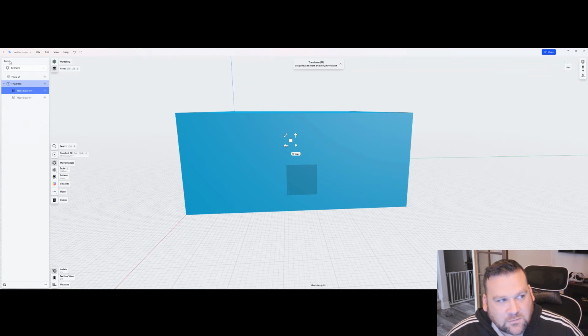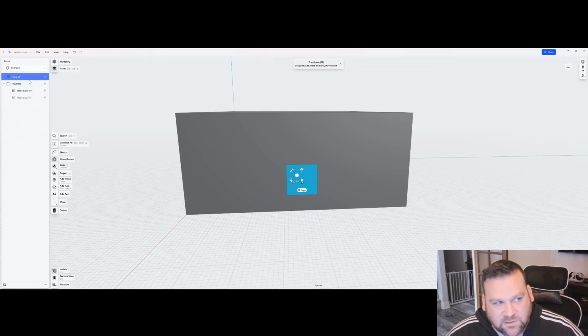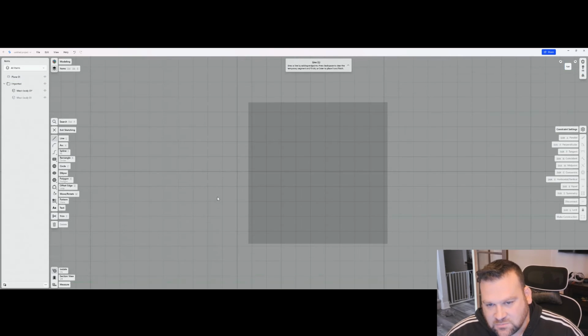Next, we have our plane here, which I'm going to select over on the left-hand side, and then we're going to add a sketch to it. So this is where you put the type of joint you want to add. You could do rectangles, you could do circles like a dowel, you could do polygons. It's really up to you. You could do your own fancy little design if you want. Doesn't really matter. For simplicity purposes, I'm just going to do a rectangle, right? Maybe we just do a block, something like that, right?